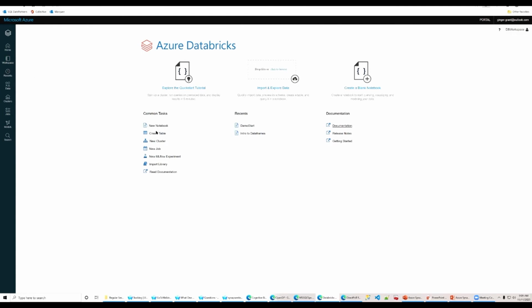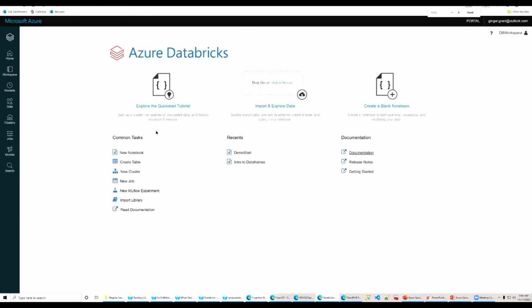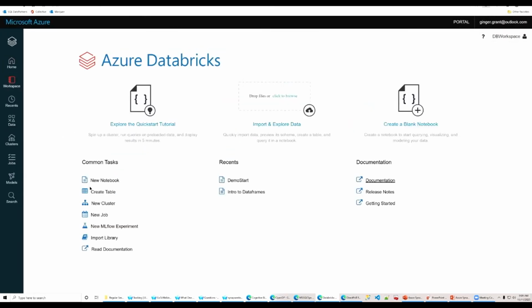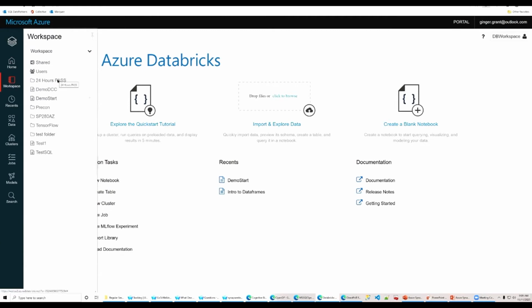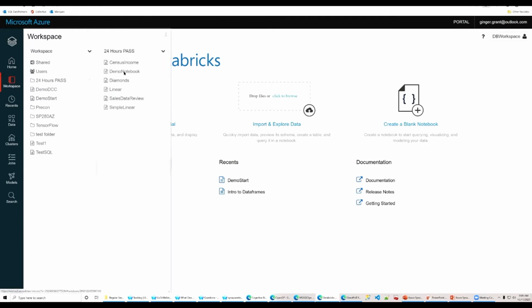I also have, let me make this a little bit bigger for you, I also have a notebooks area and workspaces. Here you can see that I can put elements into folders, organizing my information there, which is really pretty nice. I could have this set up to share with a number of different users. It shows me the most recent ones.